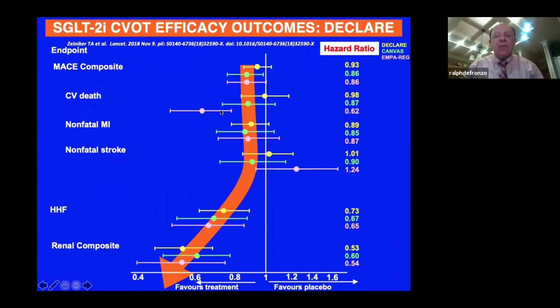outcome. If you look at cardiovascular death, it might appear that there's a difference between these drugs. But what I'm going to take you through is that it's most likely that the differences that we see in cardiovascular mortality are more related to the patient population than the drug itself. So if you look at the EMPA-REG outcome study here in purple, as I showed you, there's about a 40% decrease in cardiovascular death. This is exactly what you would expect, because in the EMPA-REG outcome study, 100% of the people who got into the study got in because they had had a previous cardiovascular event. So they're the sickest people. So they're most likely to benefit in terms of cardiovascular mortality.